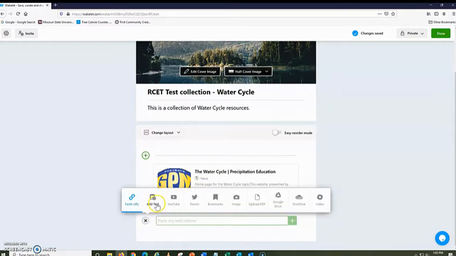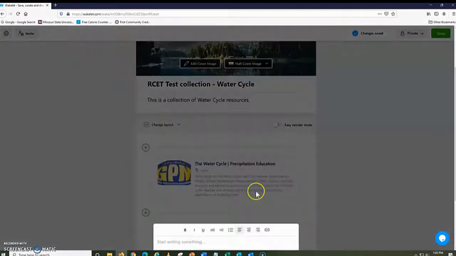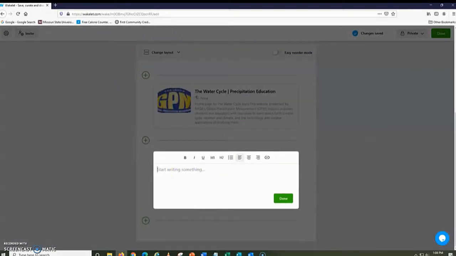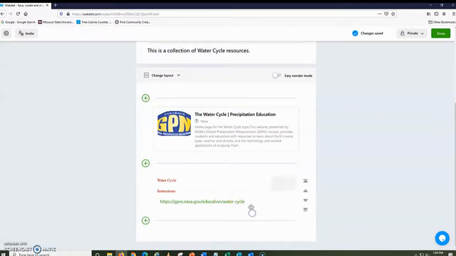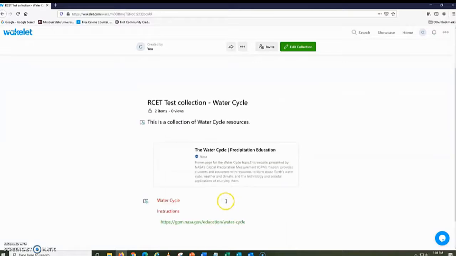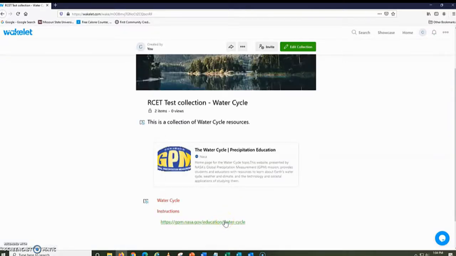You can also add instructions, text, notes, anything you want to add, and it pops up this text message box. So here you can have instructions, anything, or a link as well. So say done. You have to save for the link to show up. So say done. Okay, so that's a link, hyperlinked already.